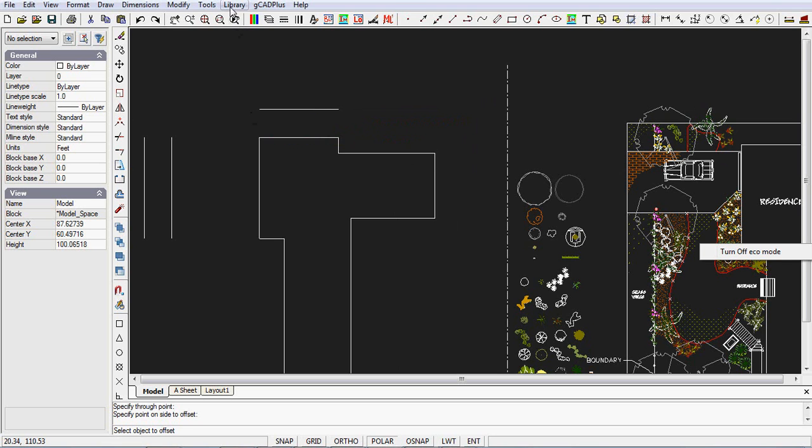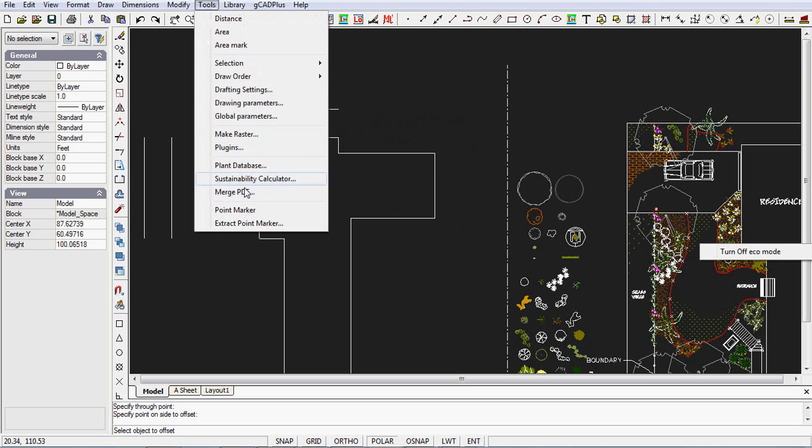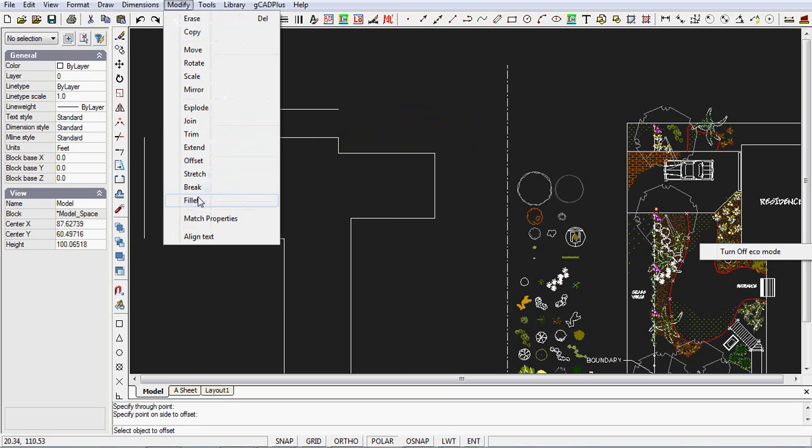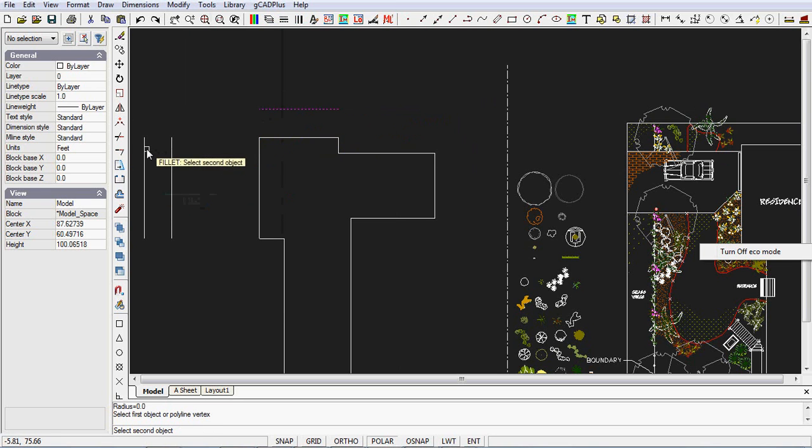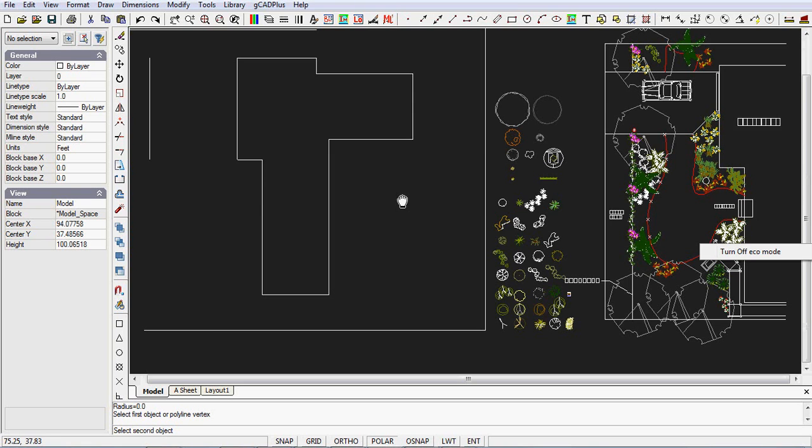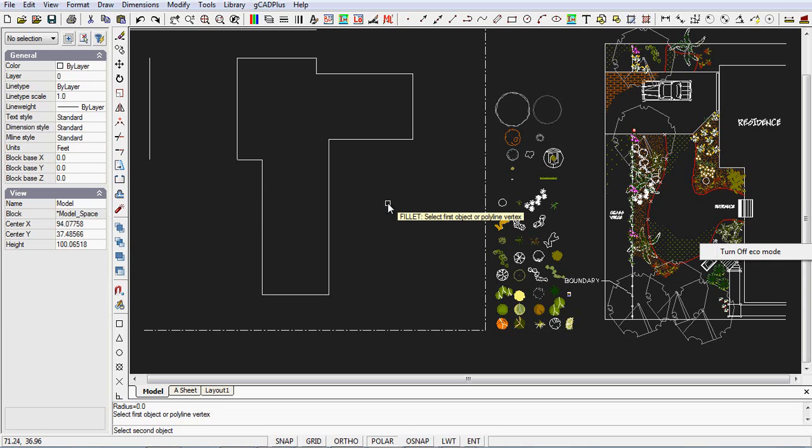We can use the same trick as we had used before. Modify, fillet, pick that line and that line. That squares off the boundary. So now we've got that line through there. We can get this line through to there quite easily, and I'll run through those new commands, but that gives you enough to do, I think, at the moment, to get some of those offset lines in, because experimenting with that offset tool is well worthwhile. You do need to practice it. It's not that intuitive.